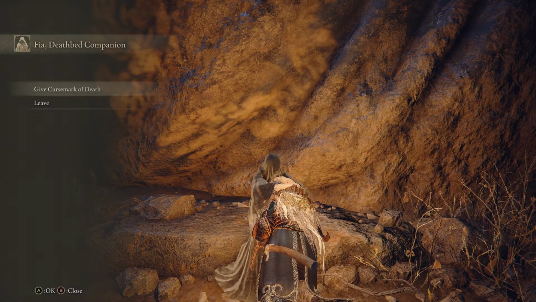We still, since we have the curse mark of death, which we have recovered throughout Rani's questline, because we opened up the tower in Liurnia, right? So we can't give this to her.